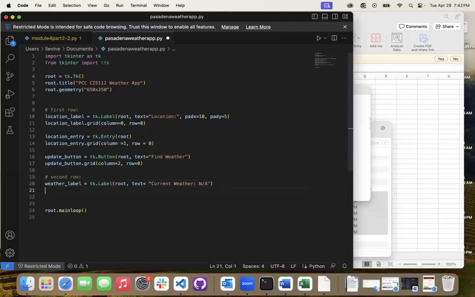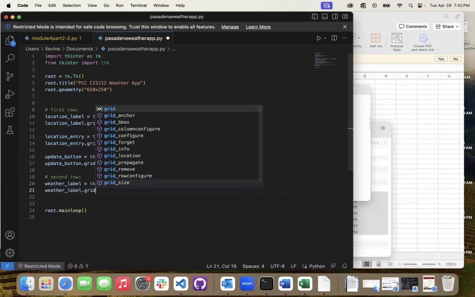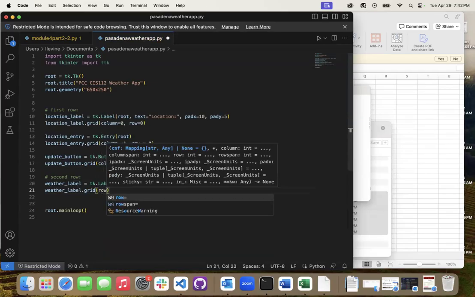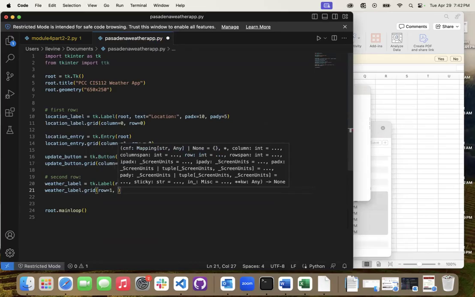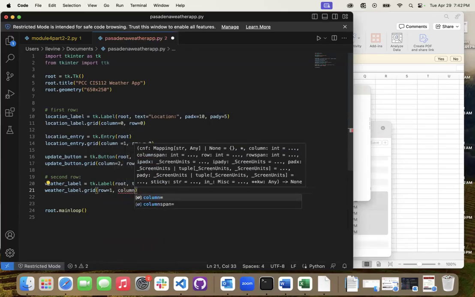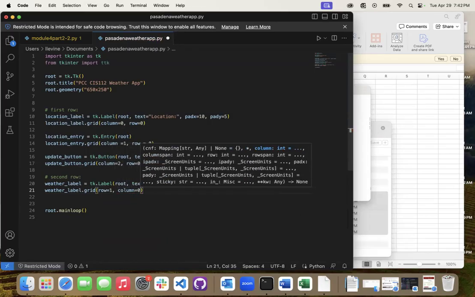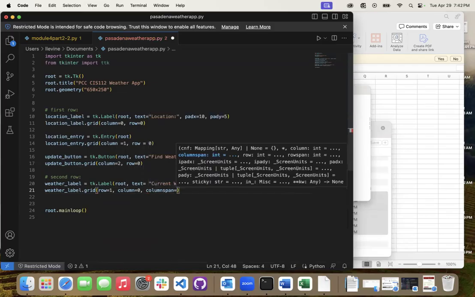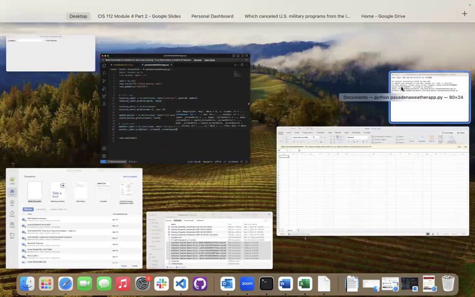All right, and then our little weather label dot grid. In this case, I'm going to say row is equal to 1, because it's the first row. Column is equal to 0, but I'm going to add a third thing, a column span. Yep, right there, and 3. So I'm going to have it span columns 1, 2, and 3. Just quickly take a look, see what that looks like.